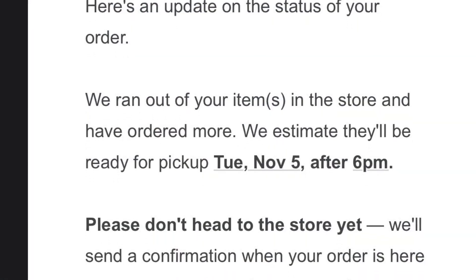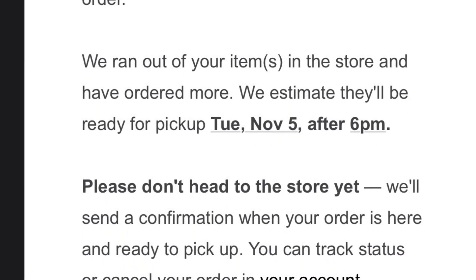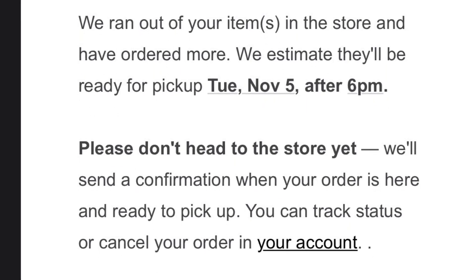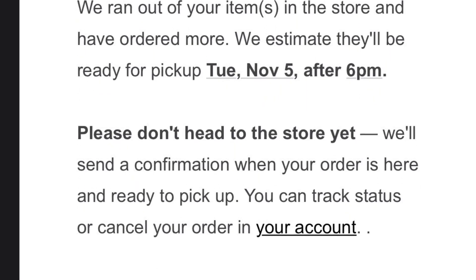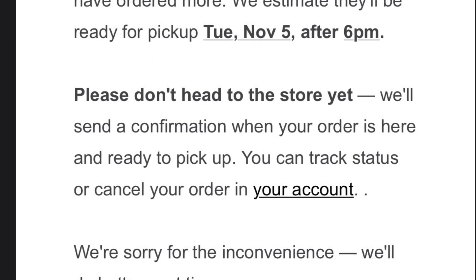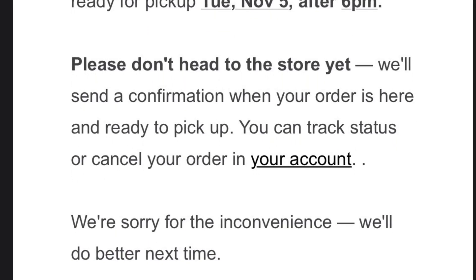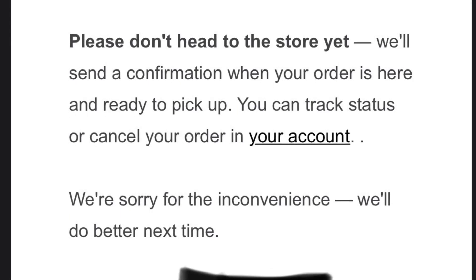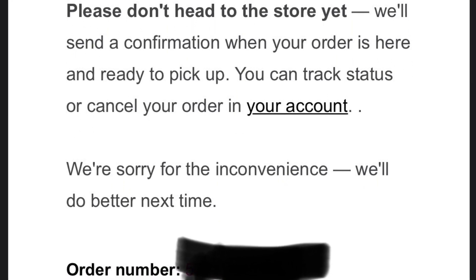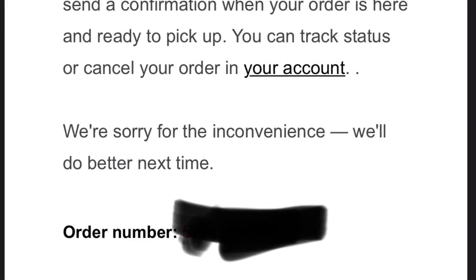I got an email about 20 minutes after I placed my order through the app, so I guess the shipper is still buried somewhere in the back and they can't get to it. But I'm okay with that now — I've pretty much secured one, so it gives me a break from going back and forth to this Walmart. I'm in Rhode Island and I've got two Walmarts within 10 minutes of me, but it'll be nice not to have to go tomorrow and Monday. Hopefully I'll get an email that it's ready earlier.